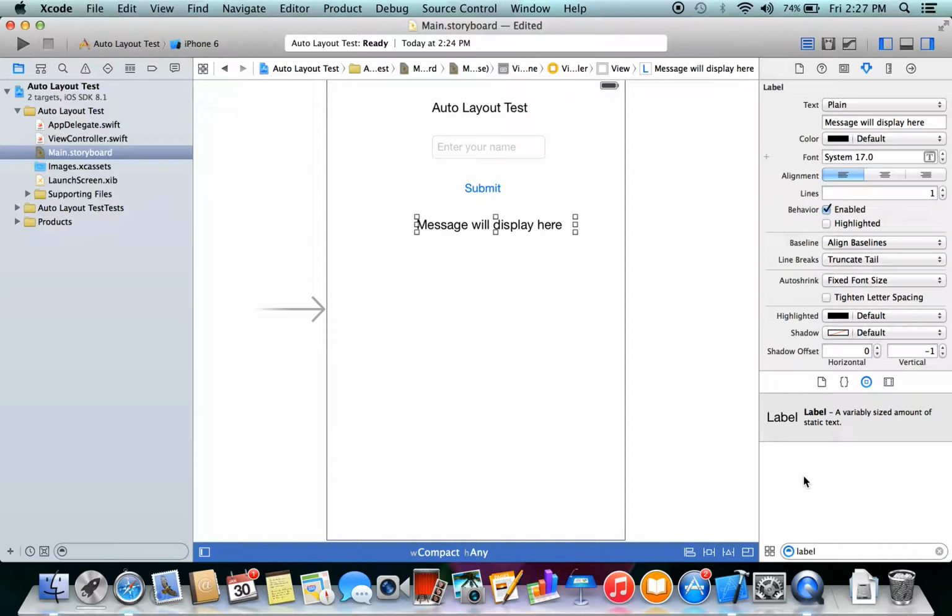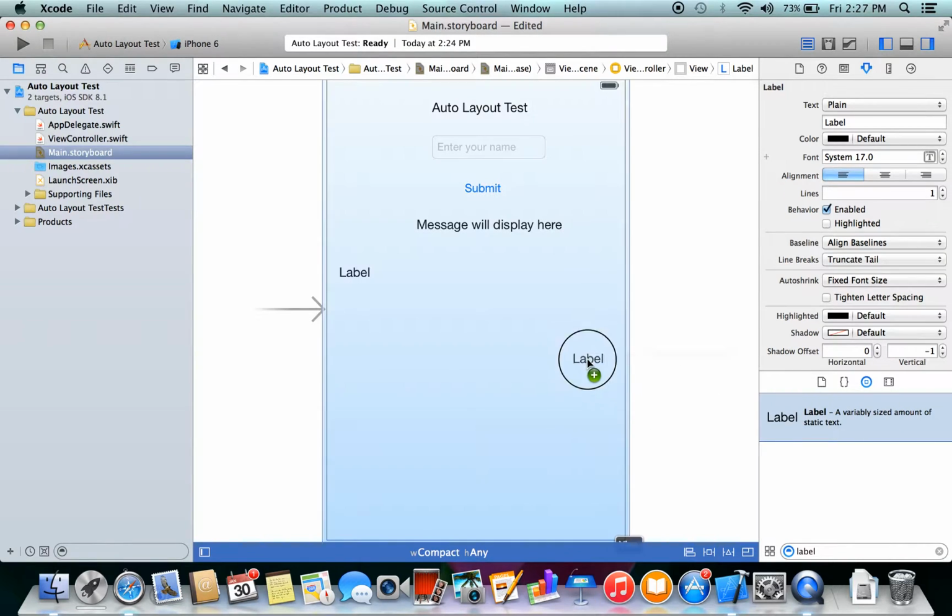I want to add a couple more labels that aren't going to be centered, so I can show you how to set the constraints on those so that they move properly even though they're not centered. So we're going to put one label against this border, and we're going to put another label lined up with that one against this border. I'm not going to put anything in there. I'm using them to show you how to make them attach themselves to the borders rather than the center of the form. Now that I've got all my controls, I'm ready to go start setting my constraints on them.